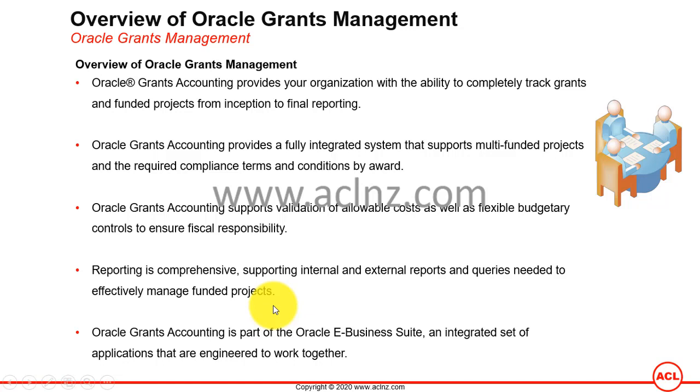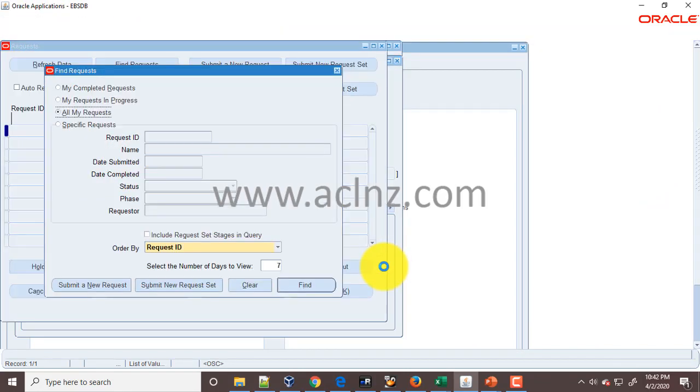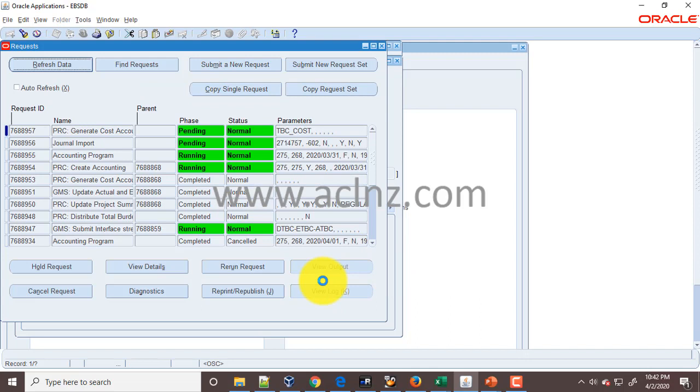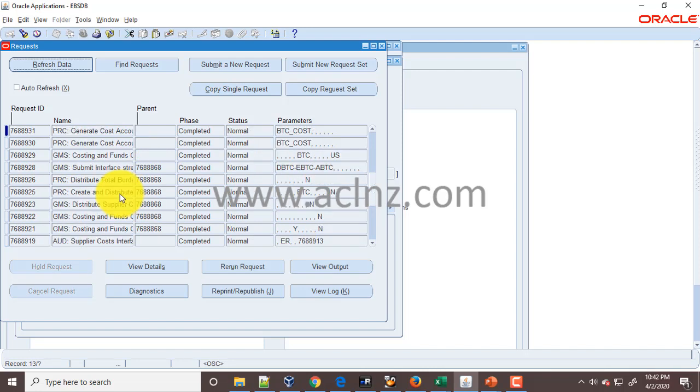So let's pick up 2-3 reports very quickly that got run when I was executing the project business process flow. If I go to view requests and then hit the find button, it's going to pull out all the reports that are running in the background, and let's see.